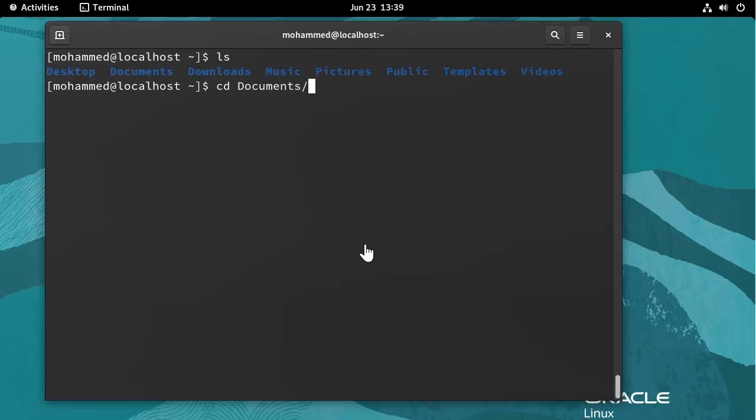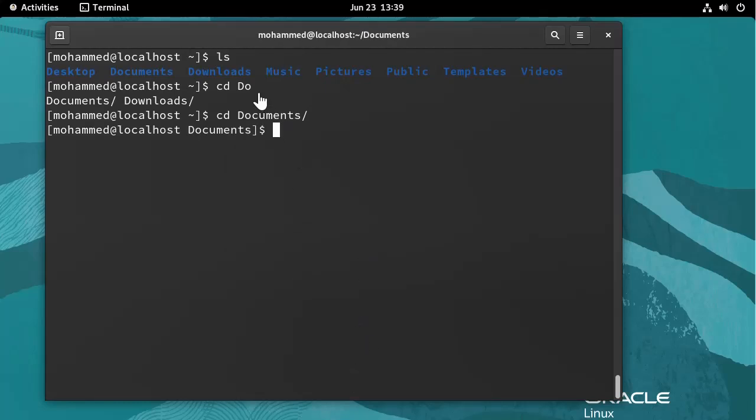So nothing fancy. If you noticed here, I just typed 2 letters and hit the tab key, and Linux completes this for me. So it completes the name of the folder, so you don't have to type it all.